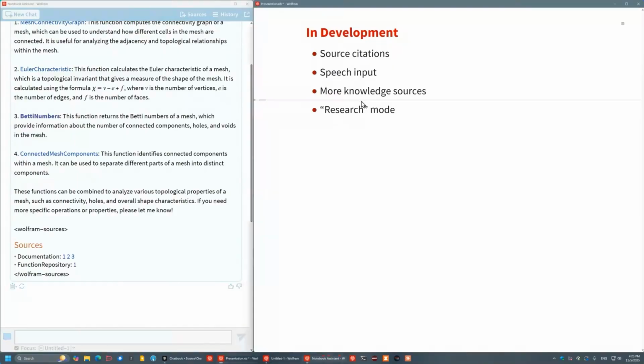We're actively working on more knowledge sources. So not only resource system stuff and documentation, but we're actually generating a lot of synthetic data to improve its performance with the entity framework, for example. We have entity stuff in documentation, but if you look at any of those pages, you realize that the amount of entities and properties that you could have documentation for is way larger than we could actually document.